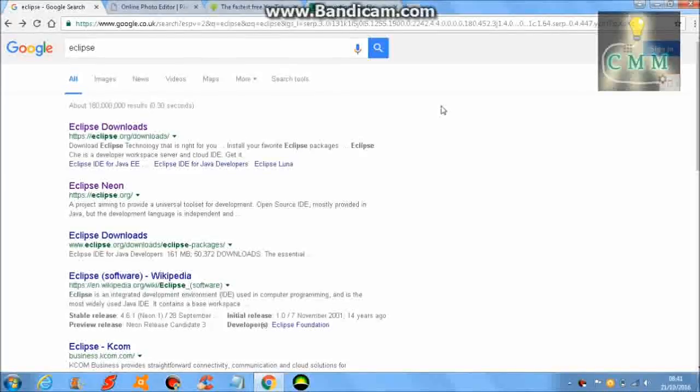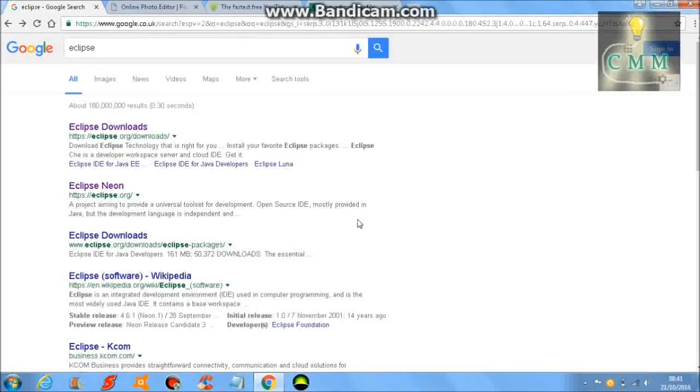I think we've had it before where a website's been down, you click on it and it just sits there spinning and spinning, trying to load for absolutely ages, and then when it does load, it'll either come up with an error, like error 404, or some other sort of server error. So one I'm going to try is called Eclipse Downloads. I looked on a website beforehand which said which websites were currently down, and this Eclipse website was one of them. So I'm going to click it and show you what I mean.